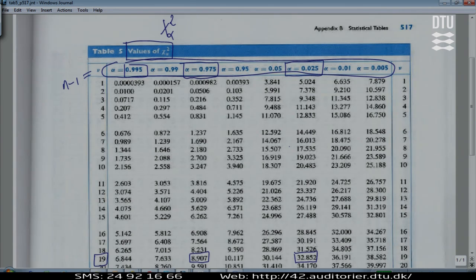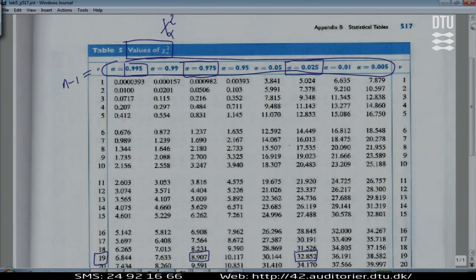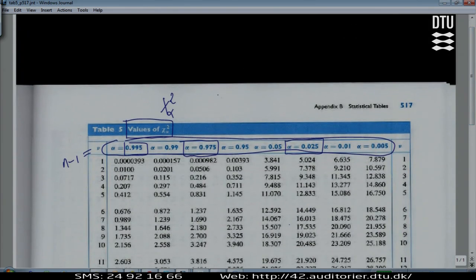Now, when we apply it for the confidence interval formula, the notation is, for instance, for alpha equal to 0.05, we should find chi-square alpha half, which is then chi-square 0.025, and then we should choose the one that has an alpha of 0.025. Here, I mean, actually, this notation could have been anything here. You could have used theta or beta or delta, it's just a notation within the table to specify what is the probability to the right of alpha.